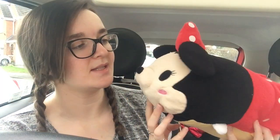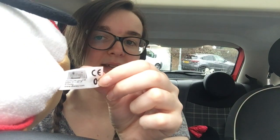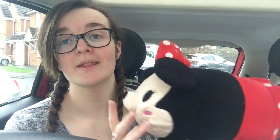Then we've got a medium Tsum Tsum. I think I got this from the Entertainer. I did because it is a Posh Paws. If they were from the Disney store, they would have a Disney tag. This has a Posh Paws tag because I bought it from Clinton's when I first got the car. So she goes in between two of the pillows on my side.